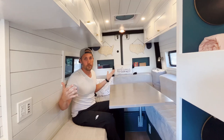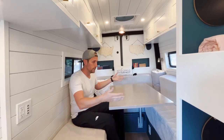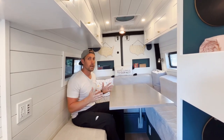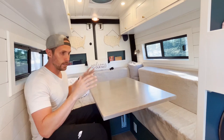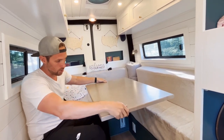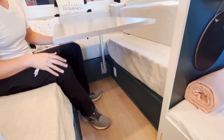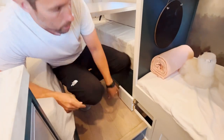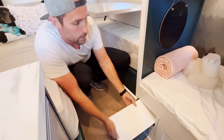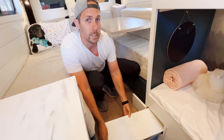And this is the back of the house — this is Megan and I's bed. It's also kind of a sitting area during the day. I would say that we are not necessarily the types of people that like to make our bed every day, but unfortunately in a tiny home you kind of have to. At night, when we're ready to go to bed, this thing comes off and rests here on these little notches on the bed. It can also move out of the way, and then we have this little hidden compartment which has some added slats that go here to create what is basically a king size bed.